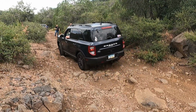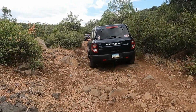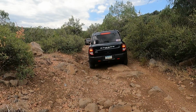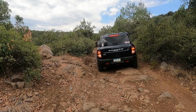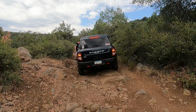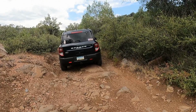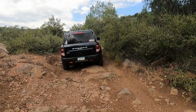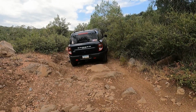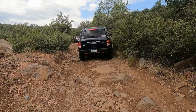Good job, good job. There you go. Passenger. Passenger more. All right, that's just your subframe. Back up just a little bit, and you're gonna go hard passenger. Okay, now go hard passenger. Andy being the spotter. If I have a few scratches, no big deal. The paint's nice and thick.